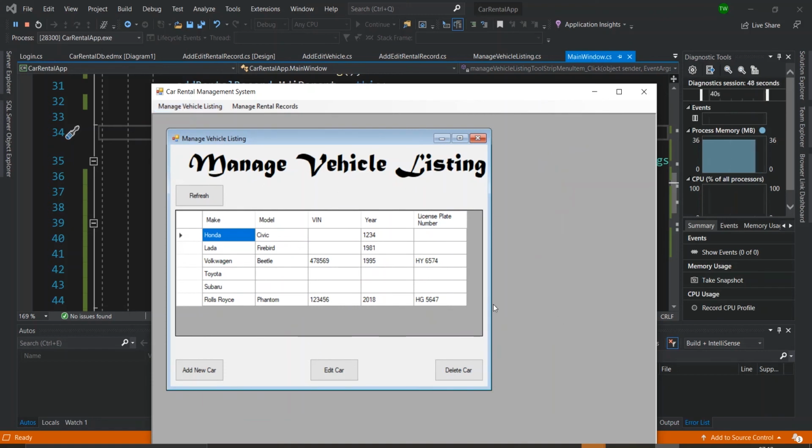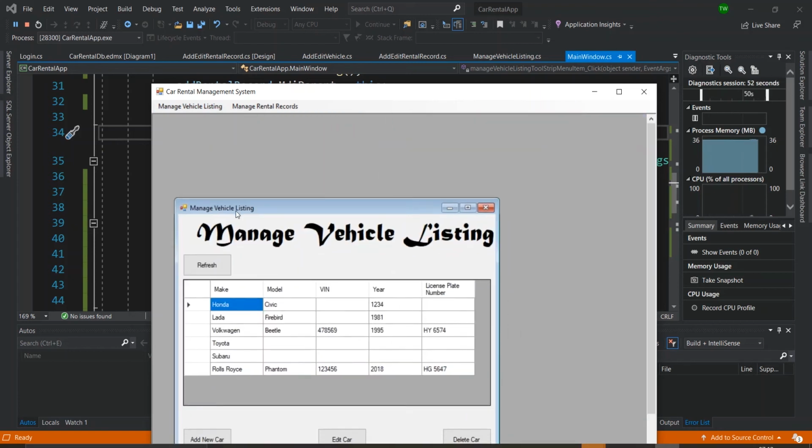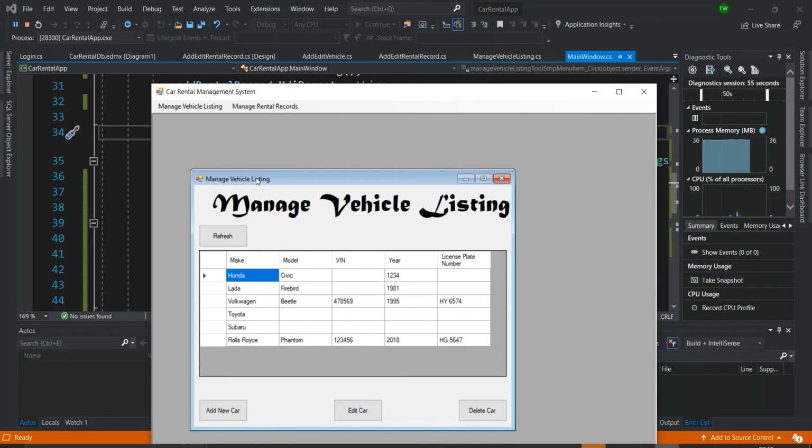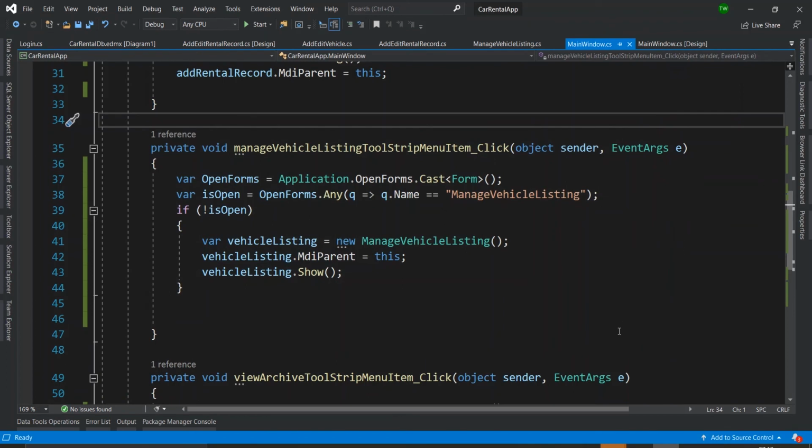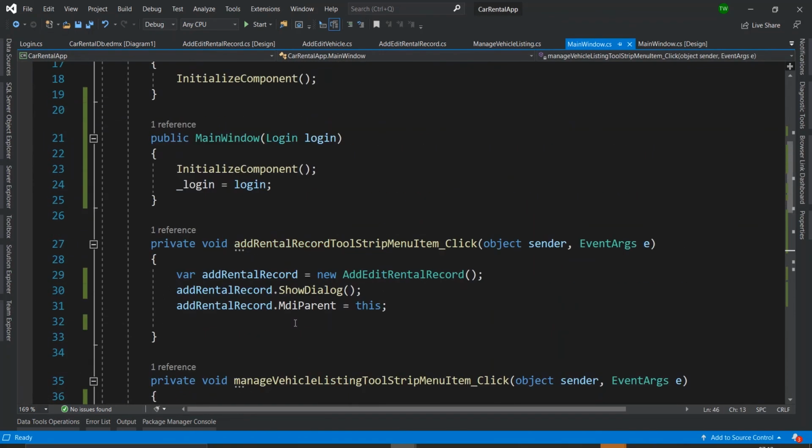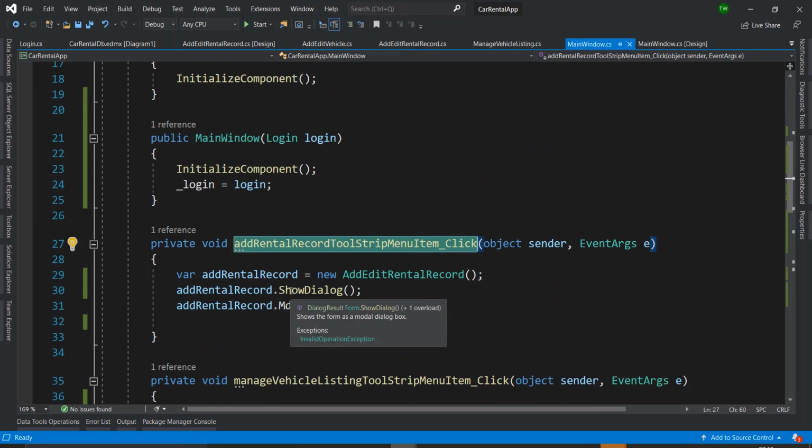So we see that that is one way that we can retain that MDI child behavior, but ensure that only one window comes up at a time. So you can use either method. Like I said, the show dialog doesn't allow for the MDI child, but it does give the form that is launching kind of the autonomy of not being a child. But then based on your application flow and your expectations, then you can use either one that you wish.